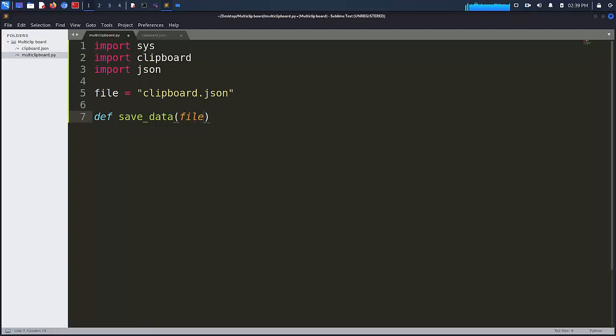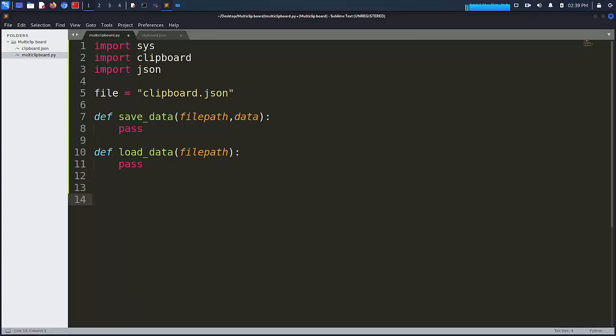The first argument will be the file path, and the second will be the data itself. For now, let's write here pass, and we'll create another function called load_data, and in this function we'll just pass the file path to load data from that file. So let's write here pass also.